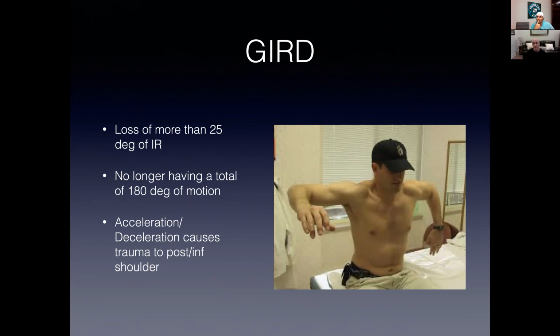And we know from studies, as you go through the season, some people will develop a little bit more than 180 degrees of range of motion, and they will stretch out. There's a couple of studies that show in pro athletes, college, even high school, that you start stretching out a little bit more from the beginning of the season to the end of the season. And the reason you stretch out is because you're stretching out that bottom part of the hammock again.